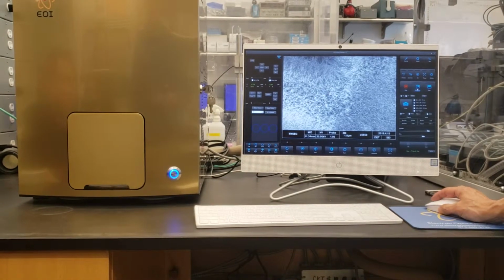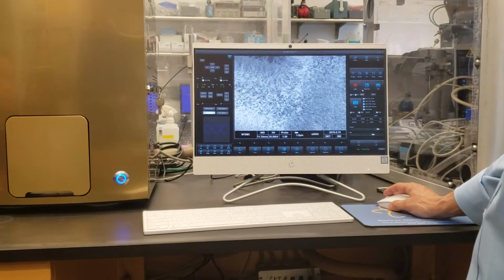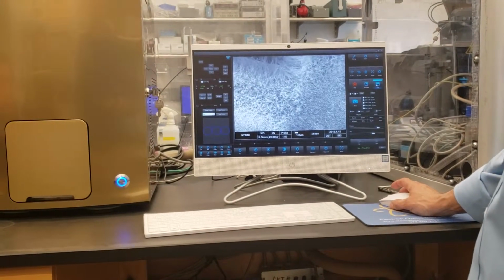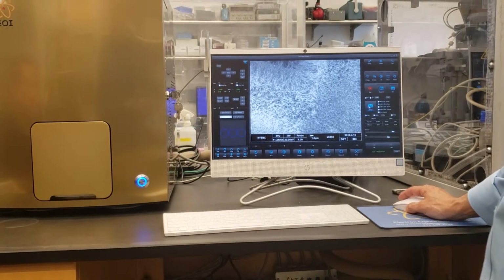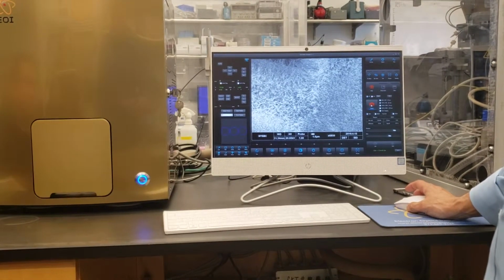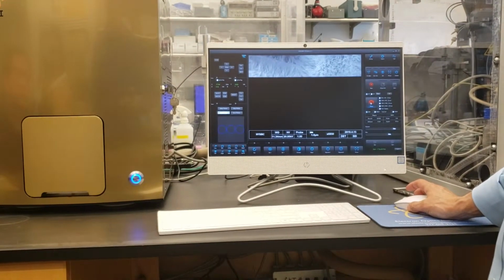So when I come out of my focus window, the whole image will appear at the focal point that I had. Then I can go slow scan if I want to slow the scan speed down to see it a little bit differently. Or from there, I could just go photo, for instance, if I want to take a picture of it. So that would be a picture of this image.